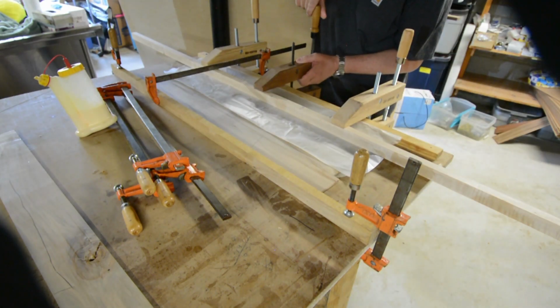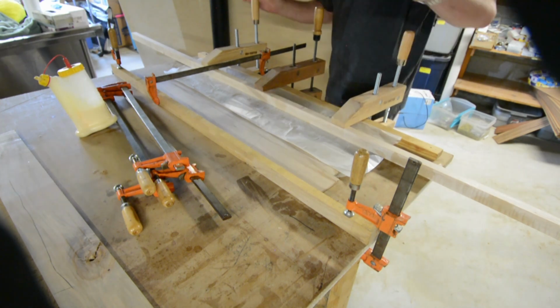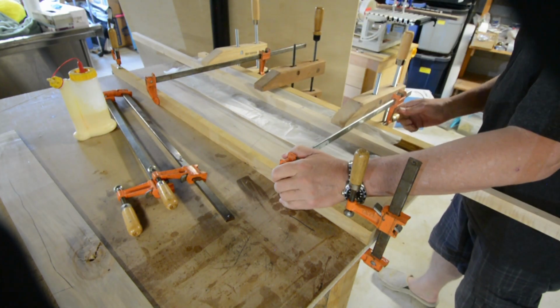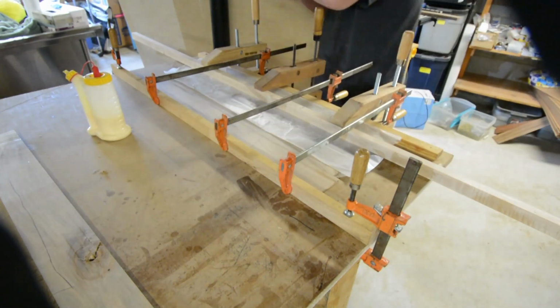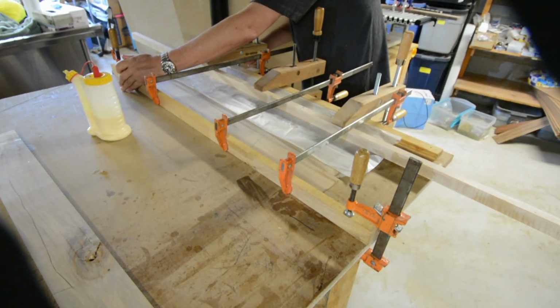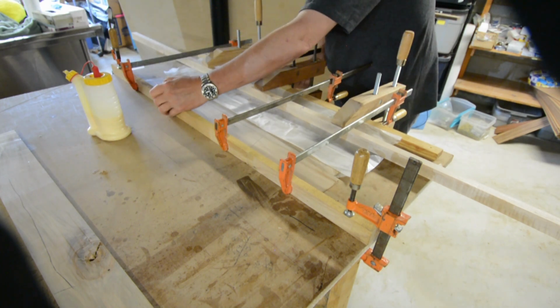So at the same time I'm pressing in and down, and you can only do one seam or one glue-up at a time this way, so it's pretty slow to glue up larger panels out of thin pieces, but it beats not being able to do it at all.